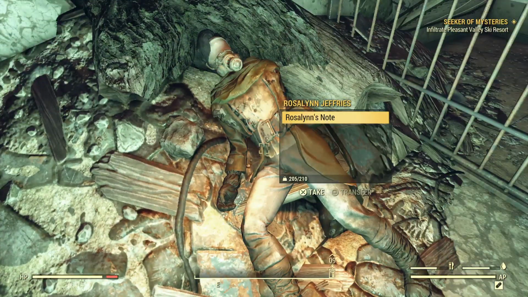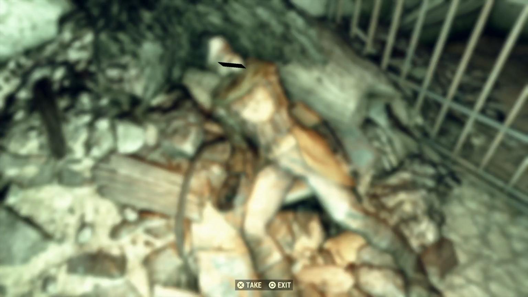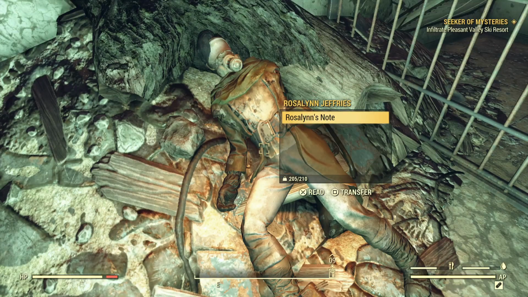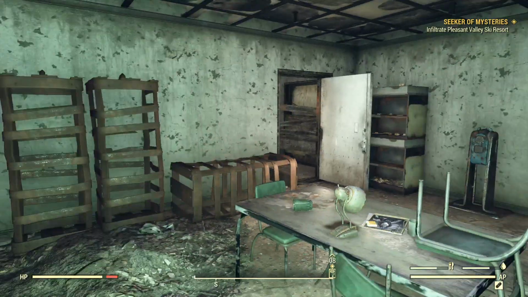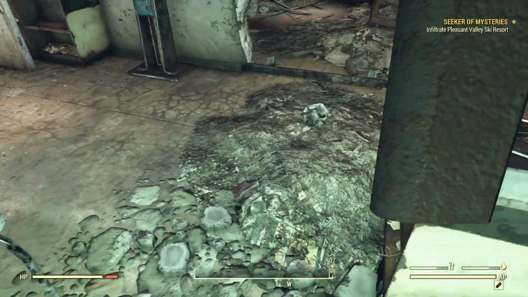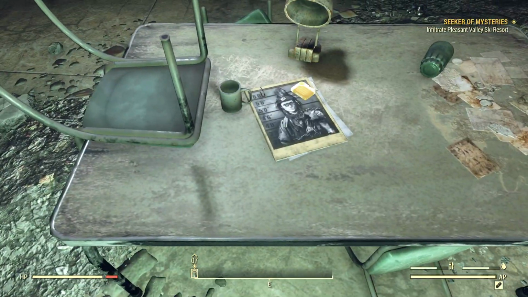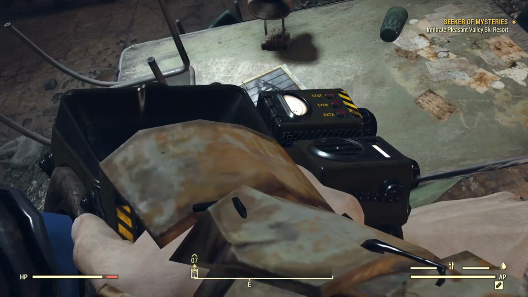And who do we have here? None other than Rosalind Jeffries, or Rose as we know her. So here's the human part of our Rose the robot. Here's her mugshot. And then we can play the interrogation.